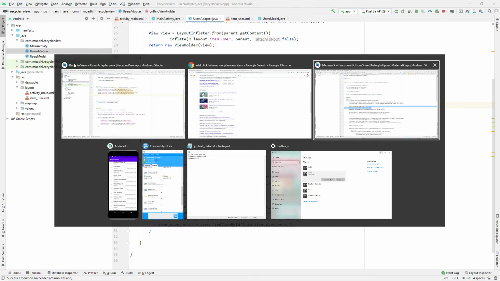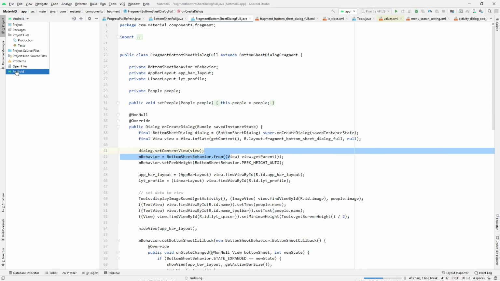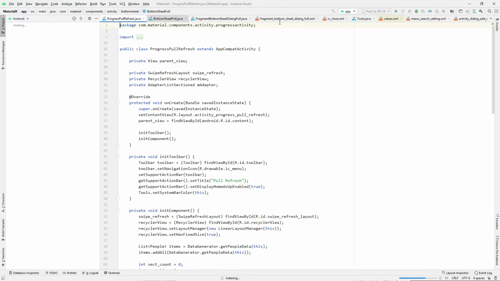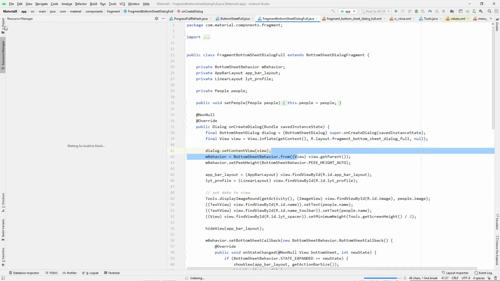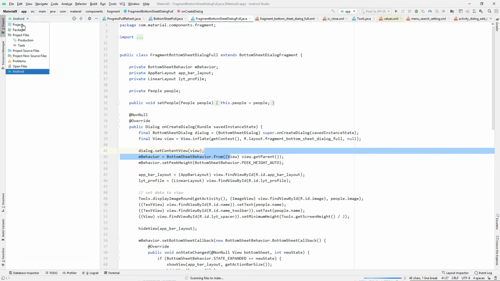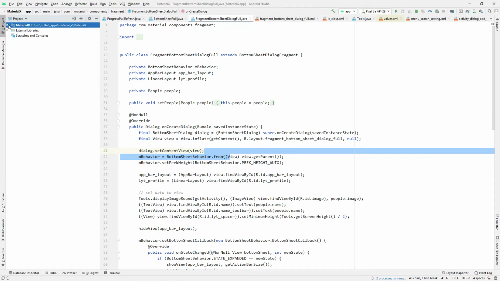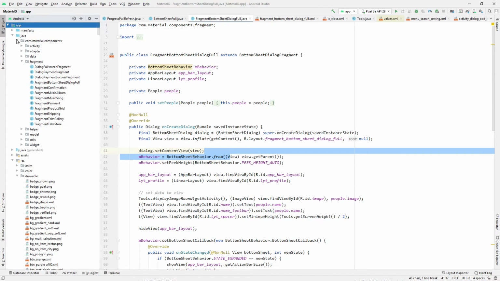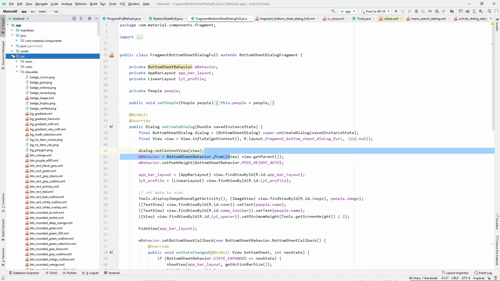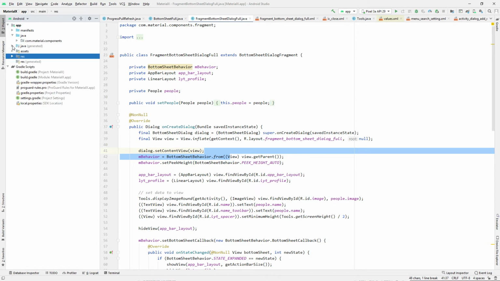I have here my examples. They're still loading. Fragments. It takes some time to load. Okay, so here are my examples. Just explain from those ones.